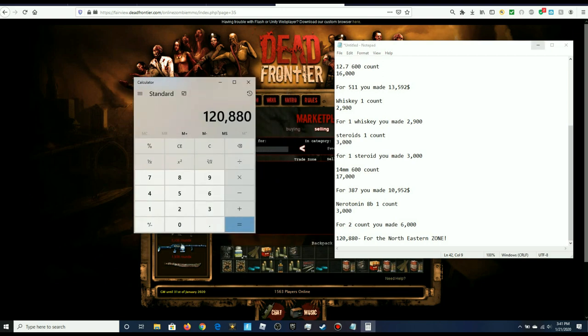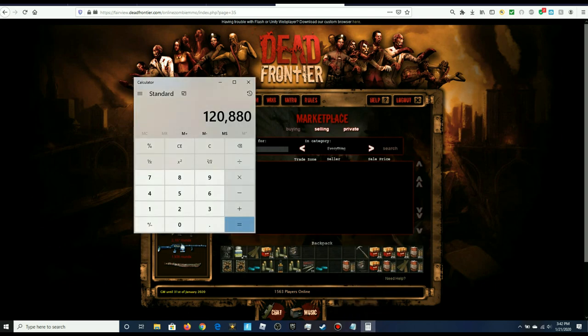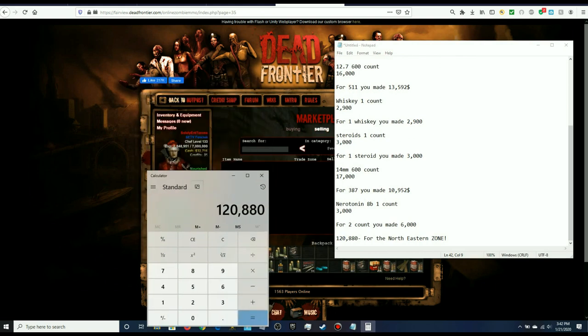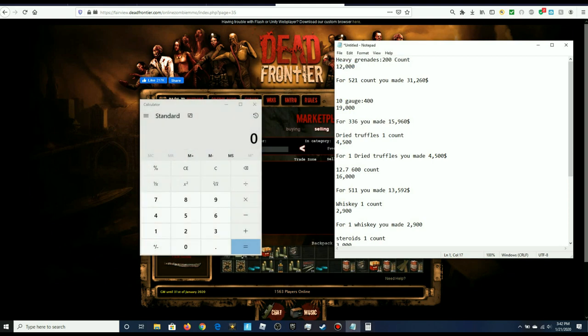Okay, so I did all the math for everything, and before I get into how I did it, I already added this into the total. We got about 80 some odd thousand from this, and once you added this, it came out to $120,888 in total. Essentially, a 200 count heavy grenade gives you 12,000. 12,000 divided by 200 is 60, so you get 60 per unit, roughly. And so I have 521 times 60, which comes out to $31,260. And just to make sure everything was right, I did 200 times 60, which is 12,000, as you can see.